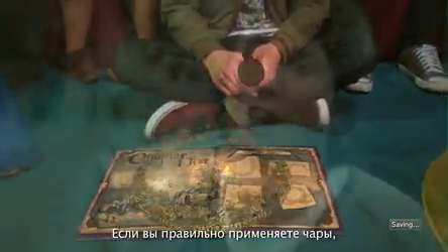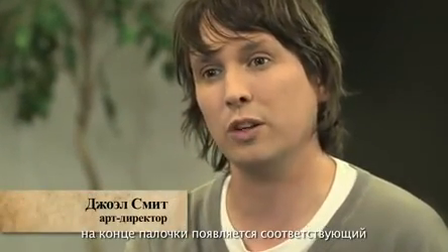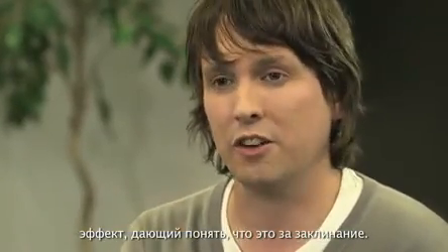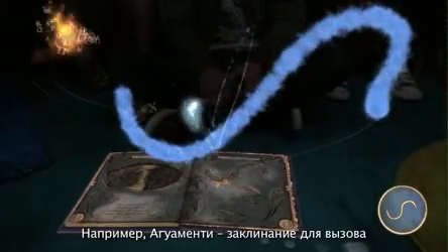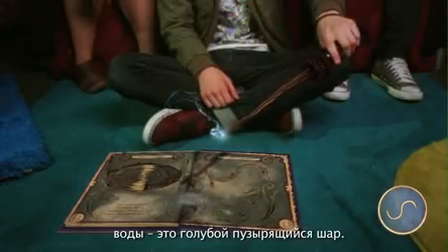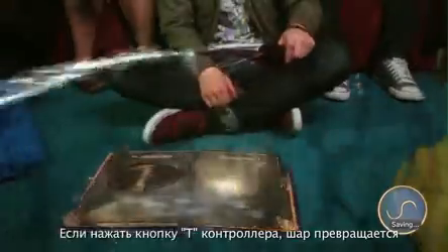When you first cast a spell, a spell effect appears on the end of your wand, so you can immediately tell what spell you have cast. So for example, the Aguamenti spell, which is the water spell, is a blue bubbling orb on the end of it. And when you pull the trigger of the motion controller, this orb turns into water spraying out from the end of your wand.